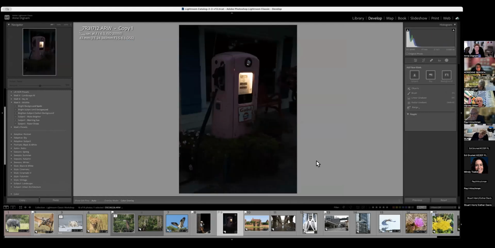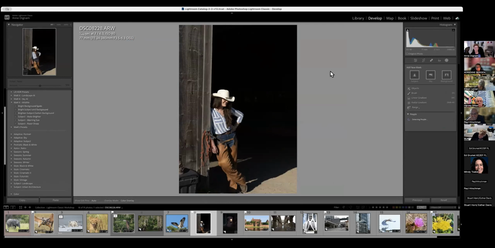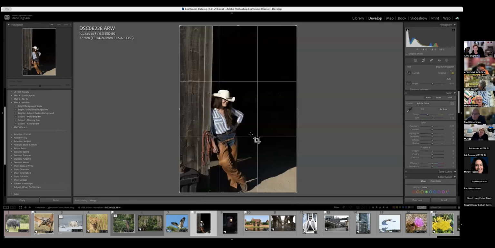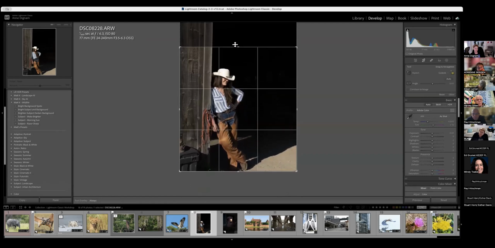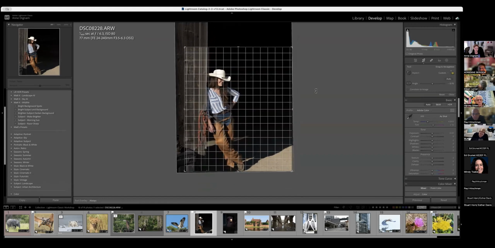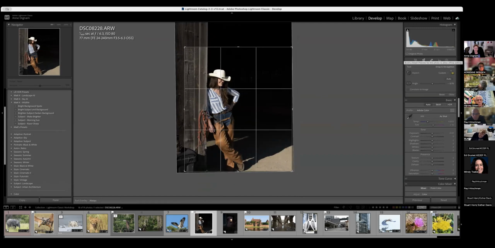All right, so here's this one. Let me reset it. This was an interesting one. What's happening here with this shot is I was looking for a little bit of emergence in the background, but I had to shoot it dark enough because I also wanted to get some shadow to it. So what I would do is crop it first, which is always where I tend to go. I'm going to take a little off here because I don't need all that much on the side of the barn. And because this is crooked to me, I might just square up this edge. And now I've got a crop.